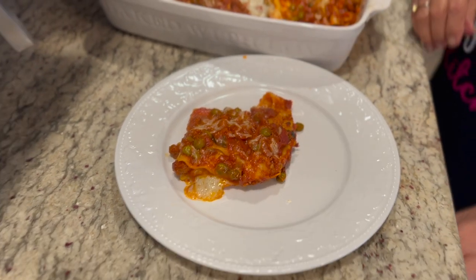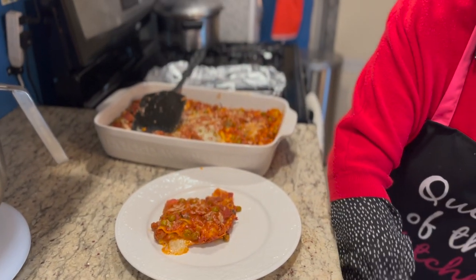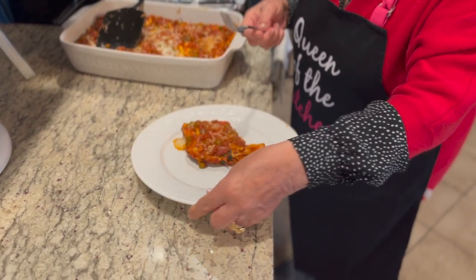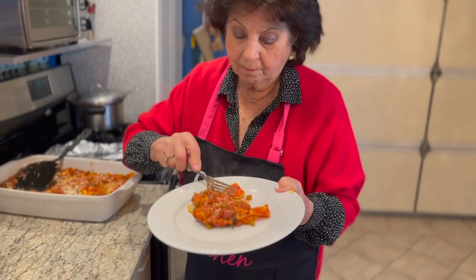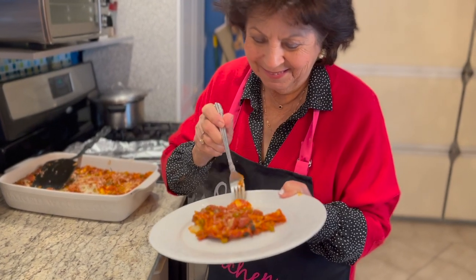Mama, proviamo. Proviamo la lasagna. Buonissimo. So in about 30 minutes, about 300 degrees, we have the tasty lasagna. And mamma, proviamo la lasagna fatta in casa.